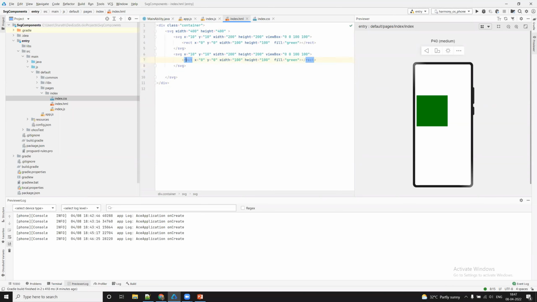So next, let us say I want the view box to be, let us increase the view box. Did you see any difference? You didn't see any difference. The reason being, I have filled it with green. So if I do red, can somebody explain me what happened now? The size remained the same, but the viewport, what I mentioned, I doubled it.